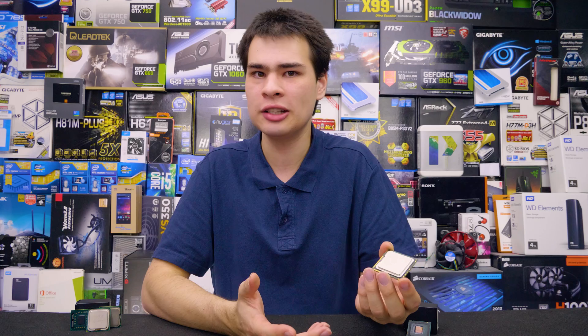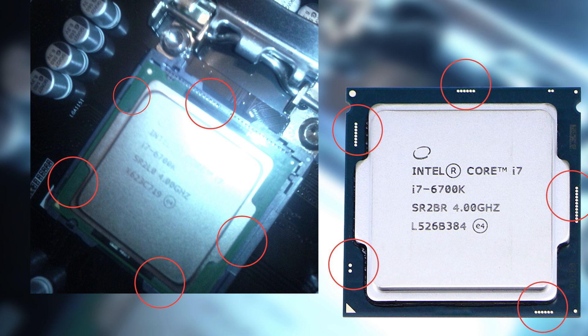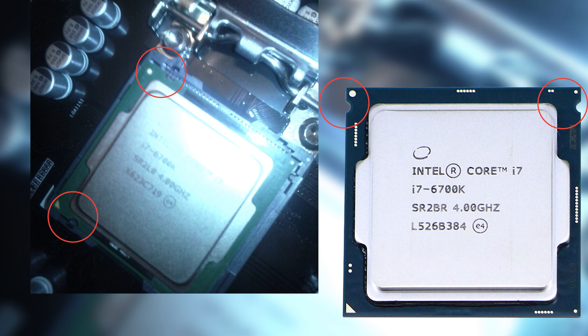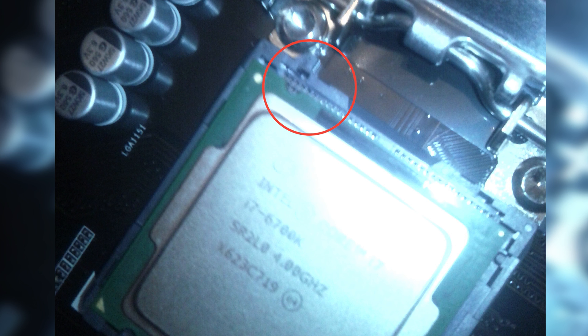So how do we spot a fake CPU? First and foremost, the design. If it doesn't look like a legit version, it probably isn't. Taking our reference from the start of this video: comparing a legitimate Core i7 6700K to a not-so-legitimate one, we see obvious differences. Number one, gold contacts are missing. Number two, there's a black info bar on the knockoff, which we haven't seen for quite some time on Intel chips. The two little notches that belong at the top are on the side on the fake version. Also, looking closely, it doesn't actually take up the 1151 socket — it's one row less in terms of pin count, so it's not a true 1151 socket.